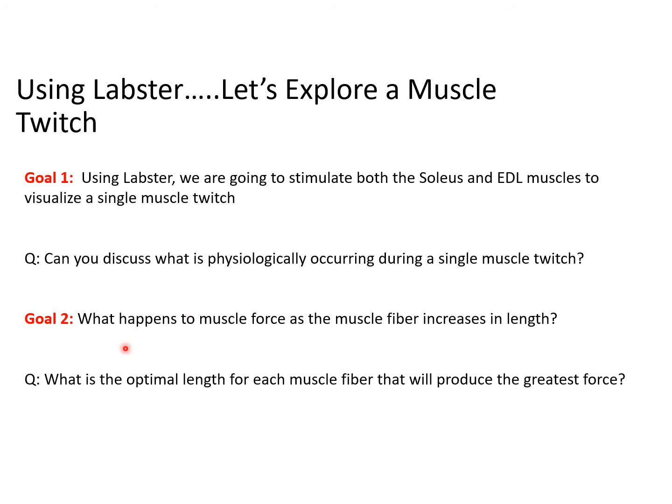Another activity that you're going to take a look at is taking those two muscles that you've dissected and increasing or decreasing their muscle fiber length, and discussing how stretching them out or compressing them affects the muscle force, the muscle tension. As I was talking about in the previous slide, the length of the sarcomere affects the muscle tension. The muscle tension is directly proportional to the length of the sarcomere up to a point, and the more stretched out or compressed it is, that's going to decrease the muscle tension.